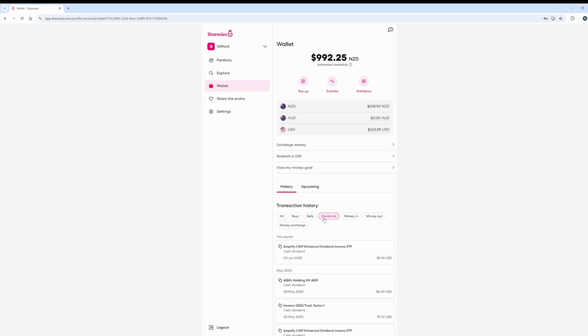So if we go down to this one here, my wallet, and we go to money in, for the people that have watched me will know that I have a trading account. Now my trading account is about $30,000 New Zealand, and this Sharesies account is obviously around about $23,000. The reason I've gone out of dividends is because it's not actually tax efficient, especially if you're from New Zealand. You get hammered with taxes, and dividends inherently do not grow as much. They are really for getting income when you have a lot of capital.